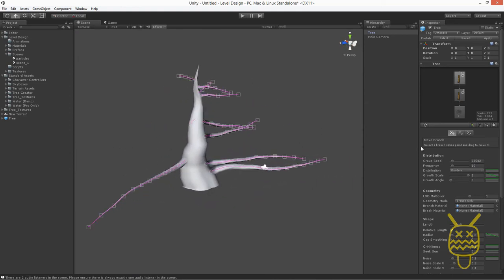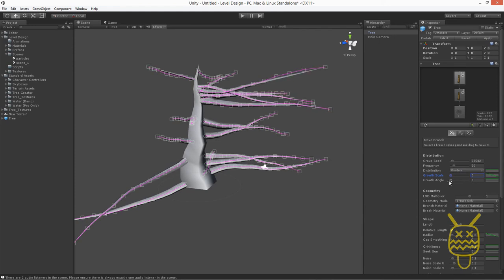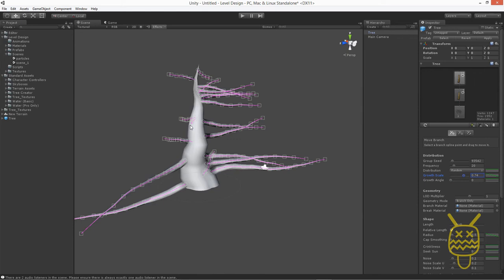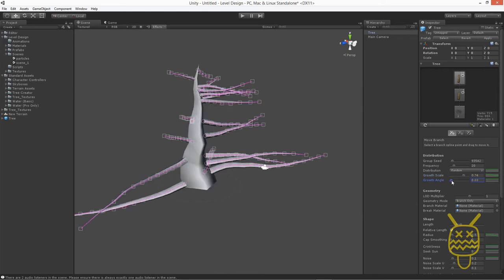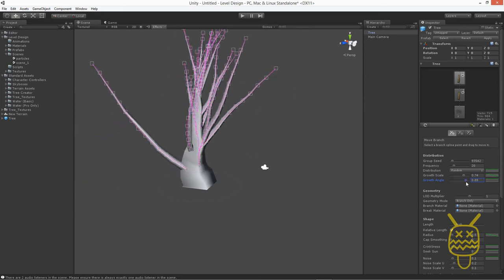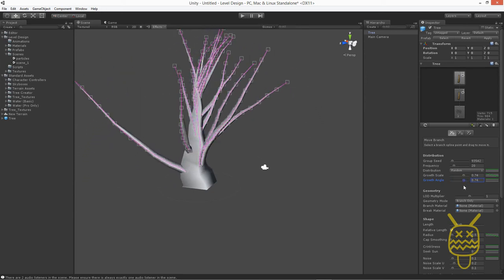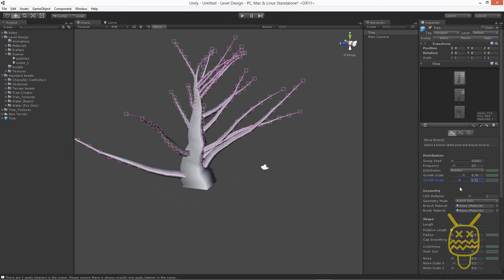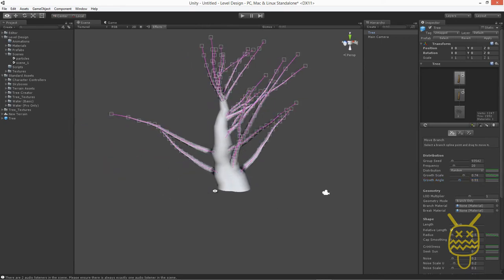Alright, now you could place, let's actually do about 15, maybe even 20. There we go. So do about 20. The growth scale though, this is the difference between it. We can kind of take it where it goes big to small, going up to the top. The angle, if you want it to angle upwards instead of just straight downward, you can angle it up. So we'll have a little bit of a growth going upwards for it.